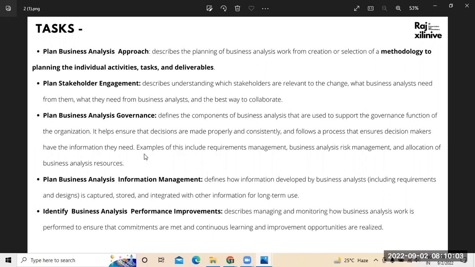At the same time, what finally the deliverables these people have to provide must be known to us well in advance. So we have to understand the list of activities of the people, whoever are involved in the project. At the same time, what are their tasks, followed by deliverables. Next, we need to plan stakeholder engagement.